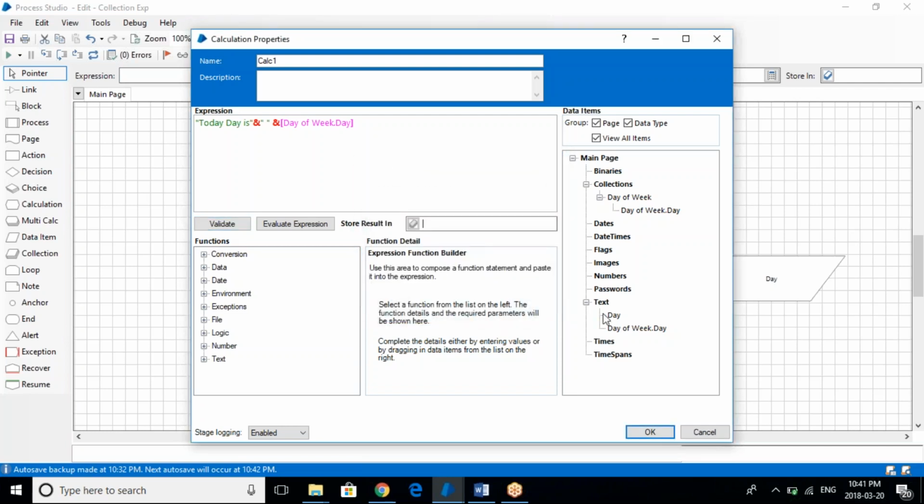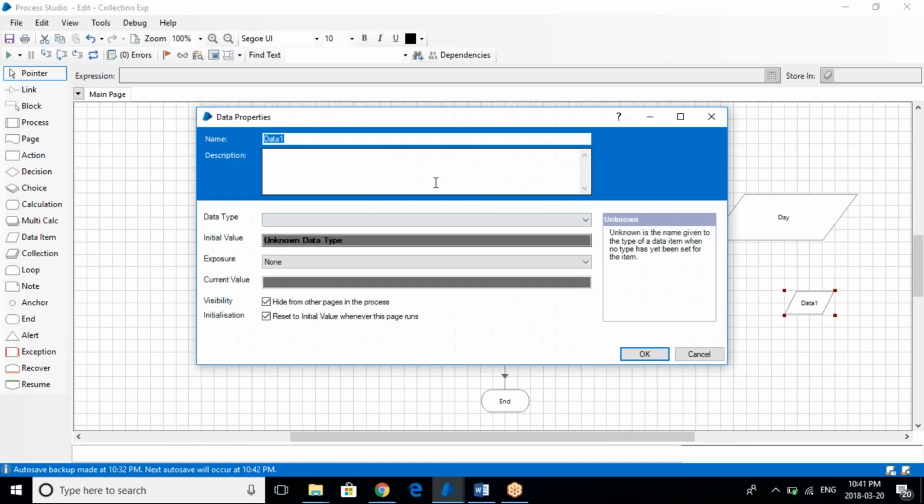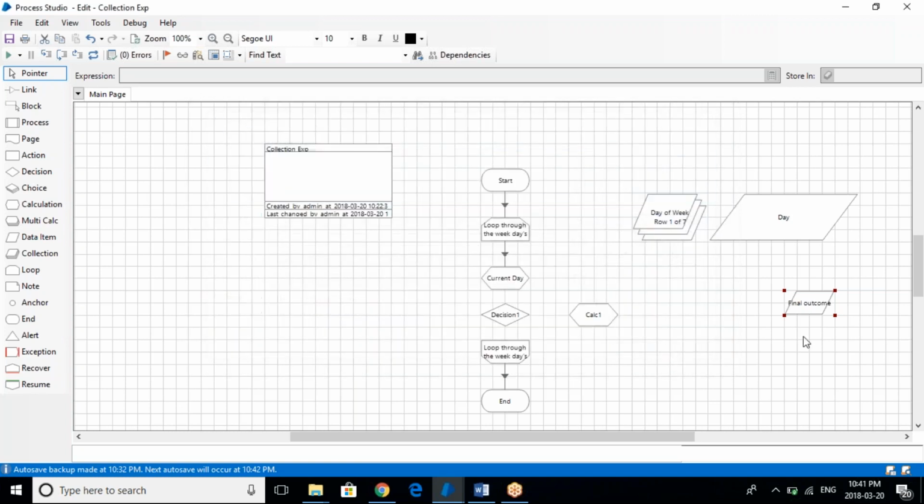Now this validate stage is to store the result. Okay, so you want to store it also, right? So what you want to store here is, let's say you give a name, final outcome, and give text only.